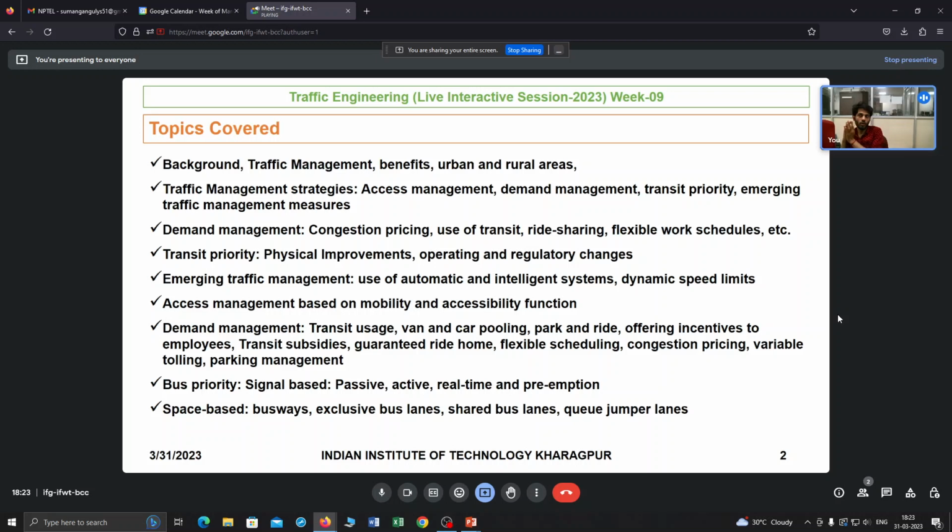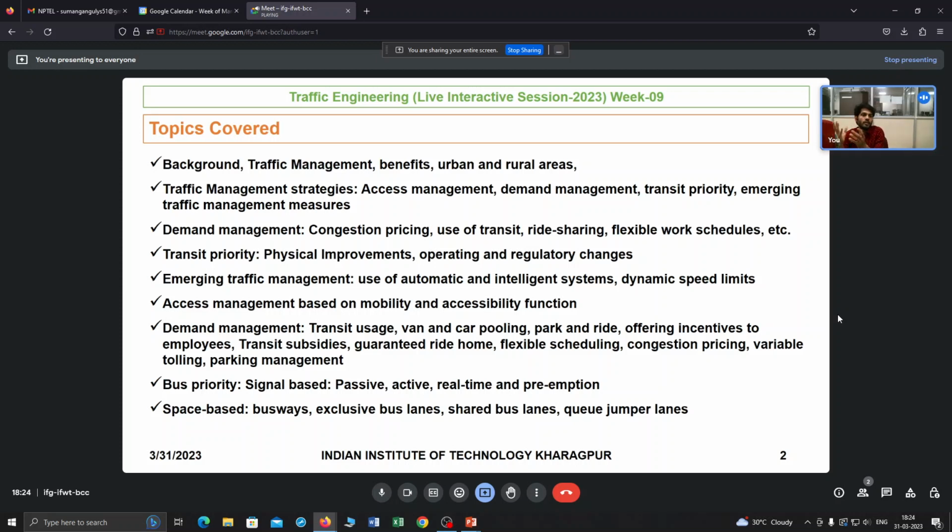Say, suppose from morning 8 to evening 8 my bus will run, right? After 8 I will not leave. So if your travel time increased and it accumulates, maybe one bus at the end of the day should run around 7:45, but it cannot run, right? Because of the coordination.